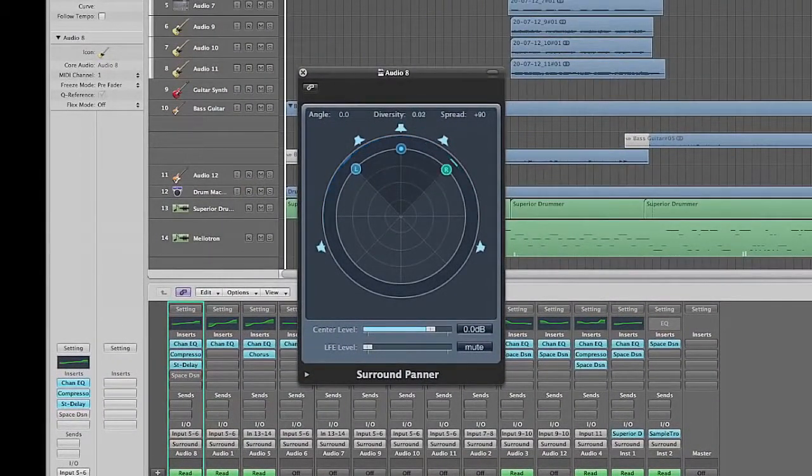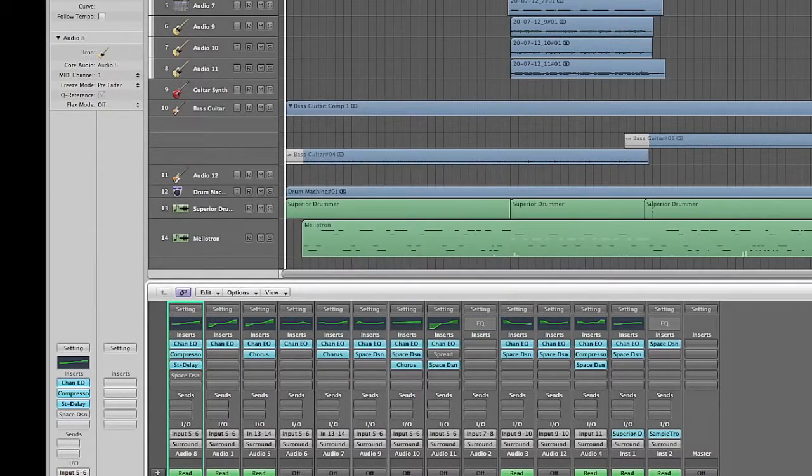There we go. And as you can see, you can move the source closer or further away from the center. You can put it to the back, to the left and the right. Like I say, you can make the sound narrower or wider. It's really useful. And if you've got a lot of bass in the mix, you can channel it to the subwoofer, to the LFE channel, by using the LFE level slider. And you can also remove any signal going to the center channel as well. So it's really versatile. You've got quite a lot of mixing capabilities there.